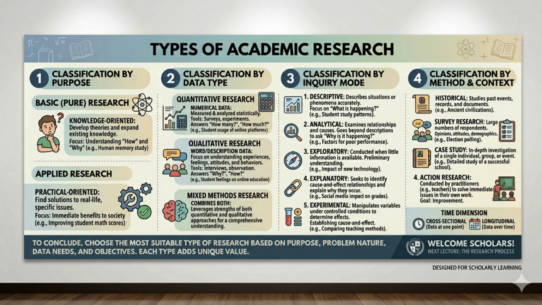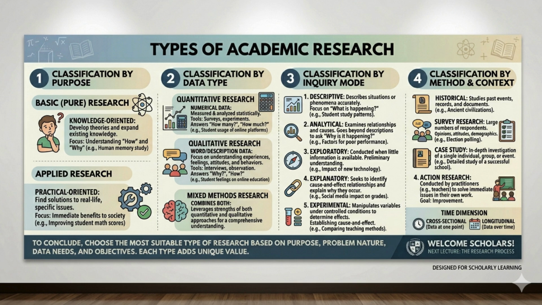In our previous lecture, we discussed the meaning, concept, definitions, and characteristics of research. Now, it is important to understand that not all research studies are conducted in the same way. Researchers choose different types of research depending on the purpose of the study, the nature of the problem, the kind of data required, and the objectives they want to achieve.